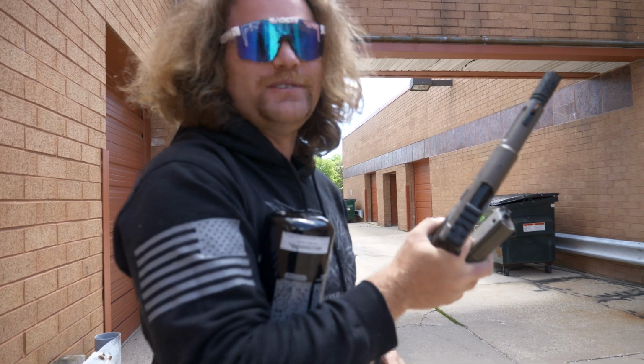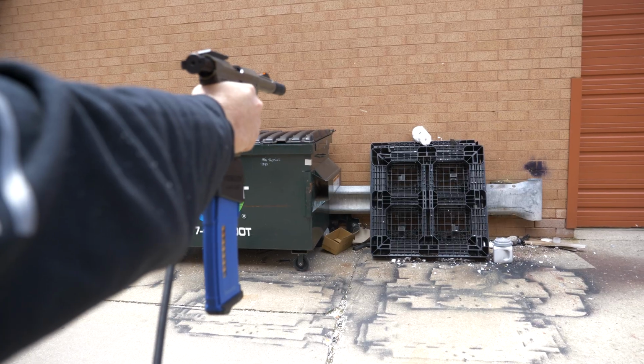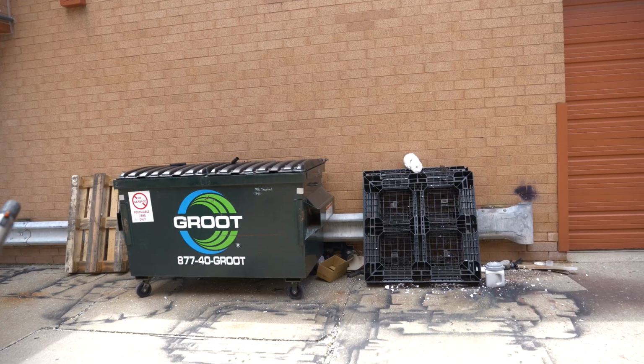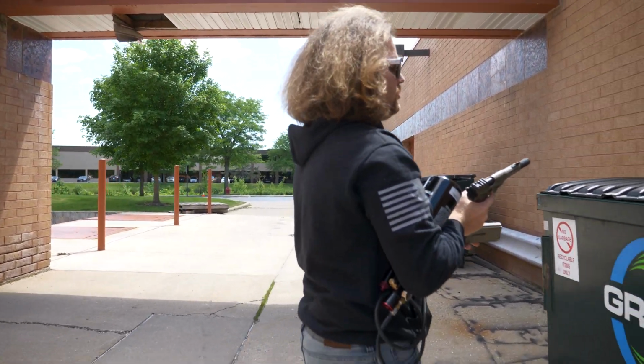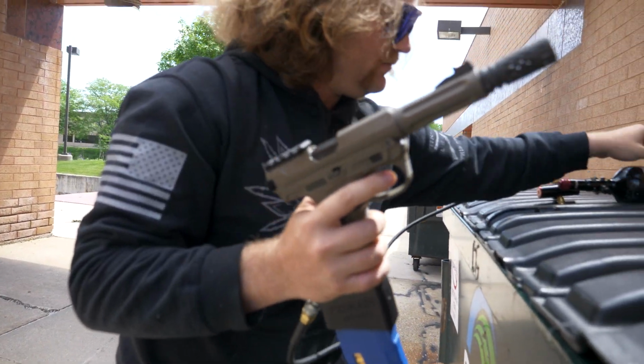It might be short stroke too. All right, so we're done. All right, let's go look at the insides of this Maple Leaf upgraded, or let's go look at the cow hammer. See how that cow hammer.